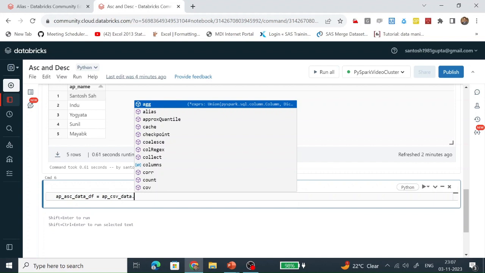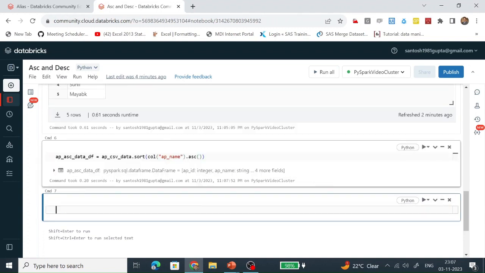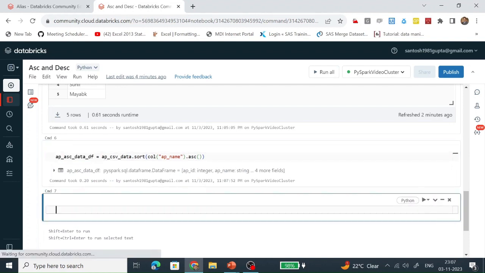And how will it sort? It will sort with the help of the ascending function. Let's run it. Let's display this column.